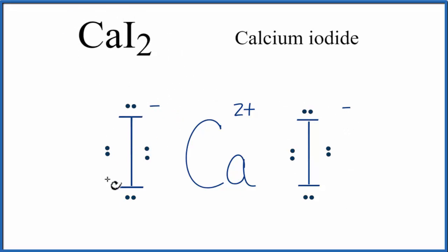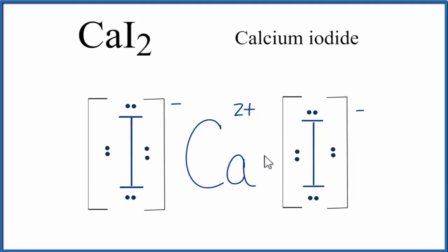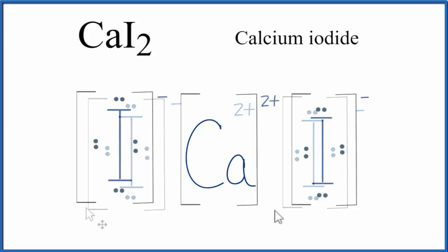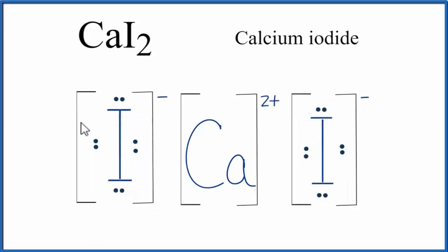We should put brackets around the negative ion. And you'll often see brackets around the positive ion. So the positive and the negatives are attracted. That's what makes the ionic bonds.